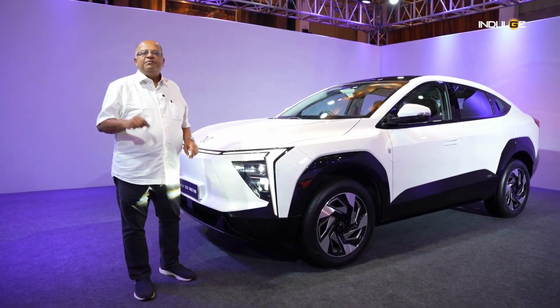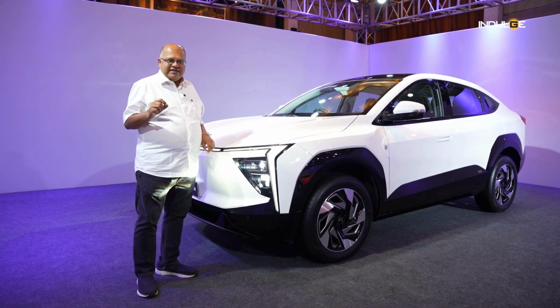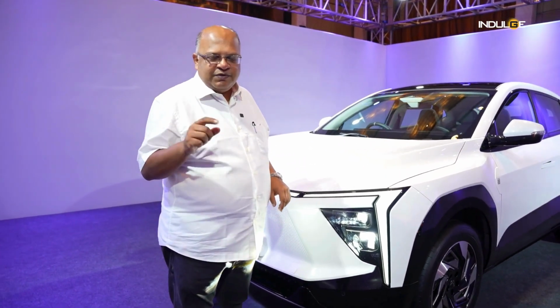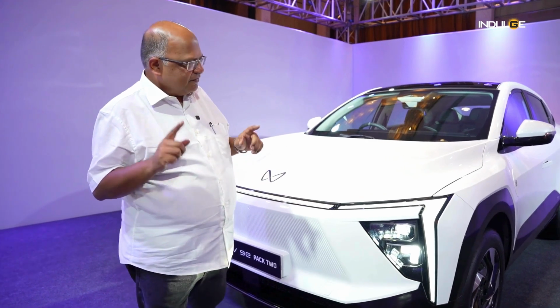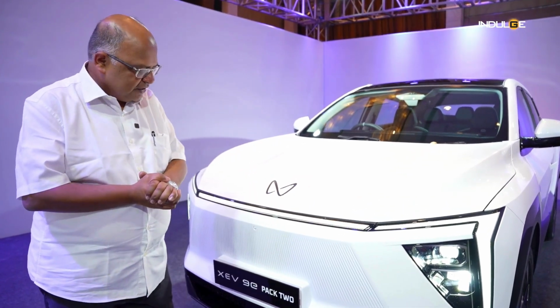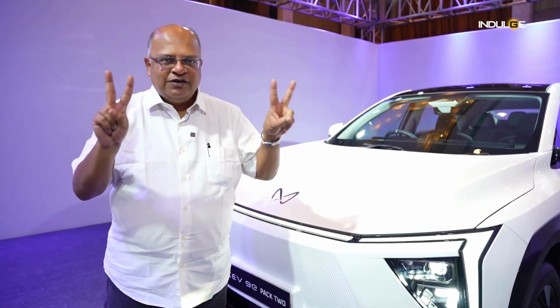Battery packs remain the same, more or less features remain the same, but what is different is that it is available at a very interesting price point now. This is what we're going to talk about. We're also going to talk about some of the features that are missing in this car. So join me as I bring to you the finer points of the 9E and the 6 Pack 2.